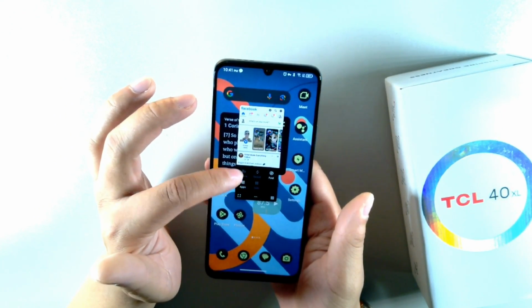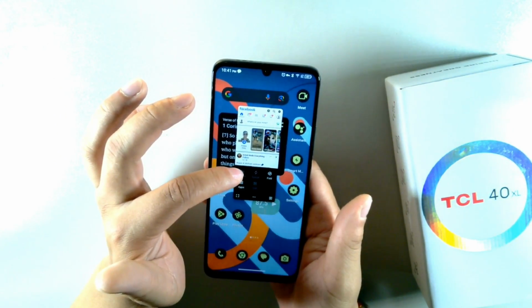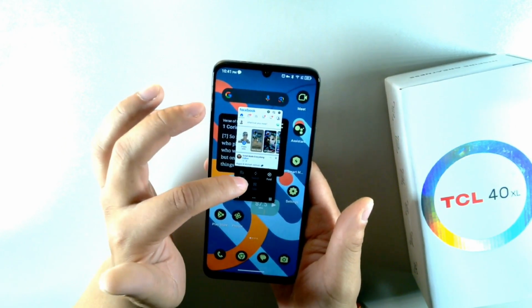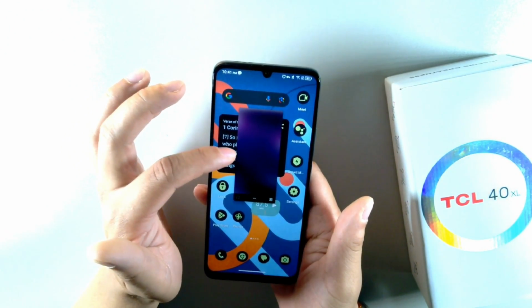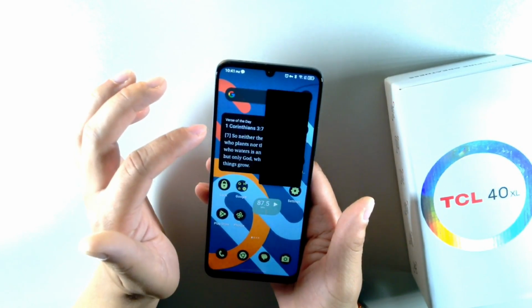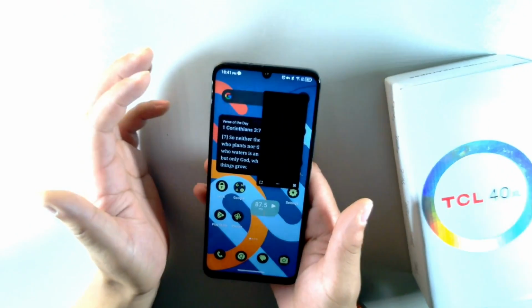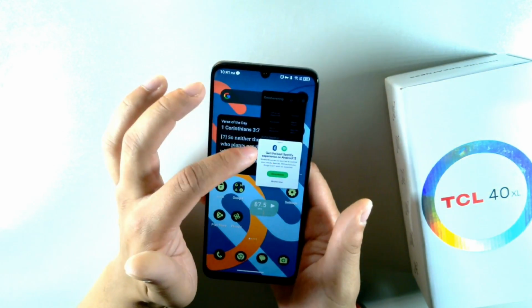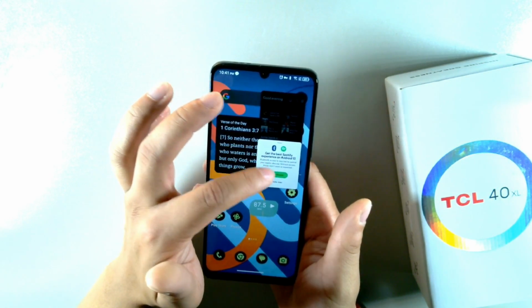You can also hit apps, switch, rotate, and certain apps will give you the ability to rotate. So hit apps. And with this, it's gonna let you go to a different app in the floating window. So that's kind of solid because you don't have to do it all over again.